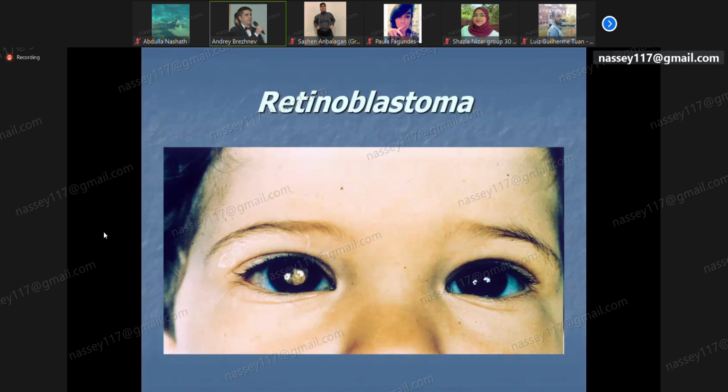Maybe squint, deviation of the eyeball, and defective vision. Of course, there are no complaints in newborns at the age of 1 or 2 years. It's a painless condition. Our small child can't say, I can't see, or something like that. It's difficult to check the vision, unless it's a blind eye. Of course, you'll see that there is no fixation of objects. But it's difficult for the parents to understand it, especially in the first weeks after the birth.